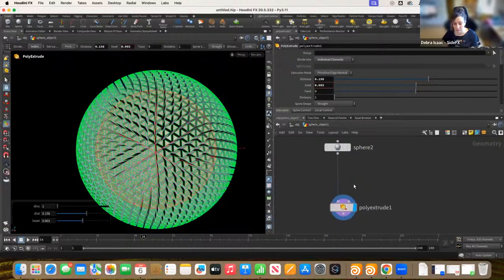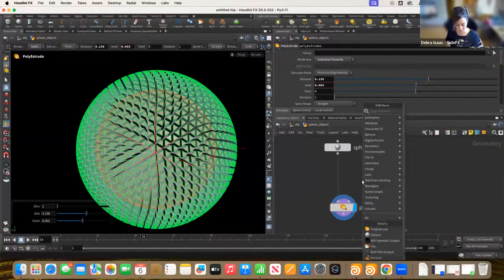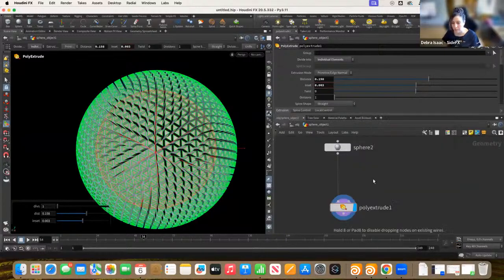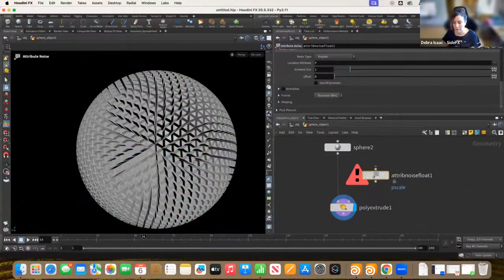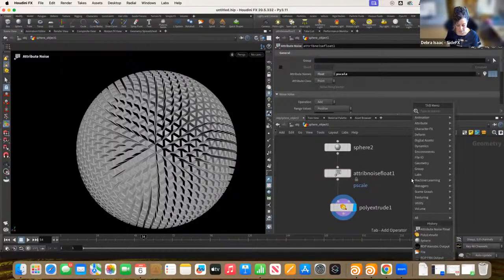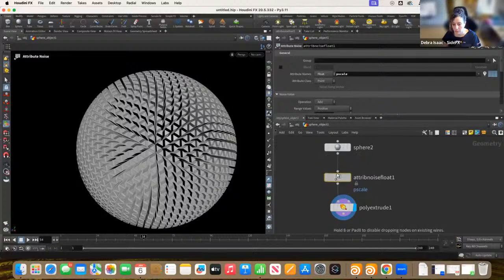Now something that's neat. We can do another attribute noise, but this time we'll say attribute noise float. So tab, you can even type float. Now, what is float?